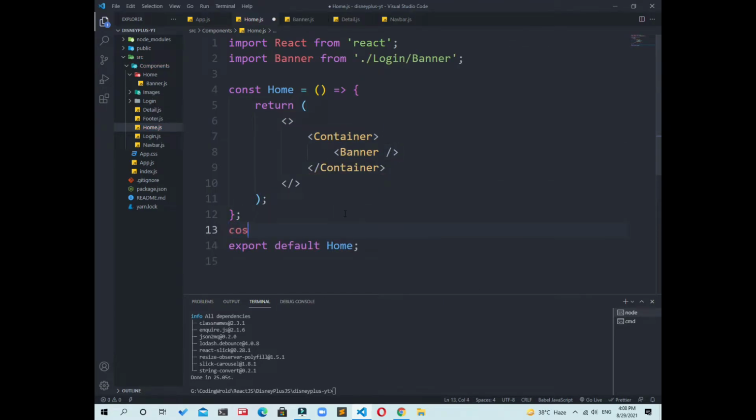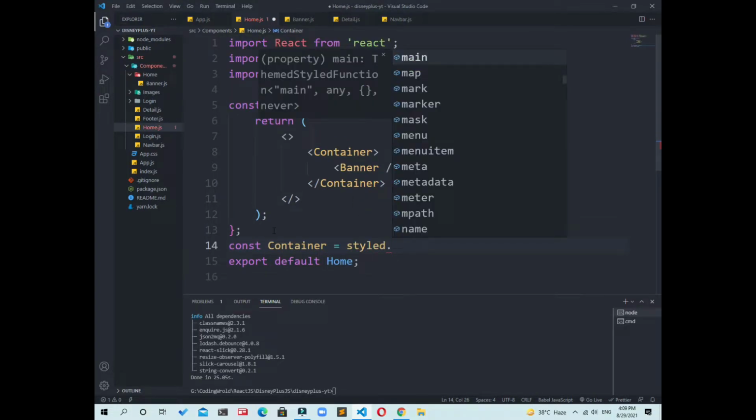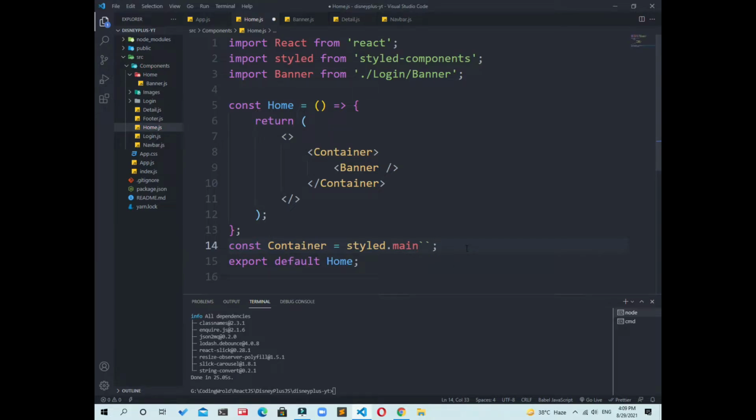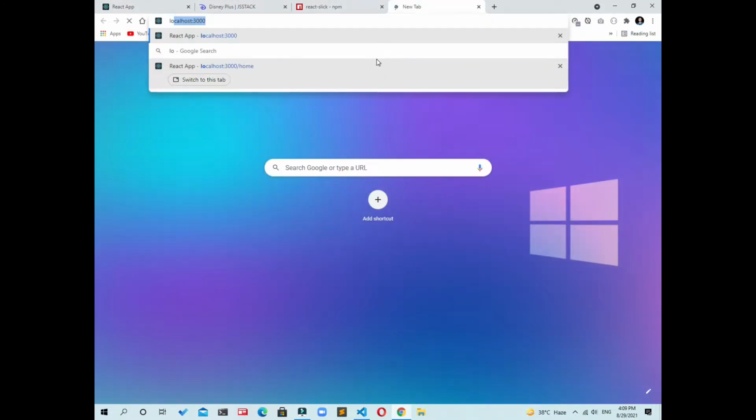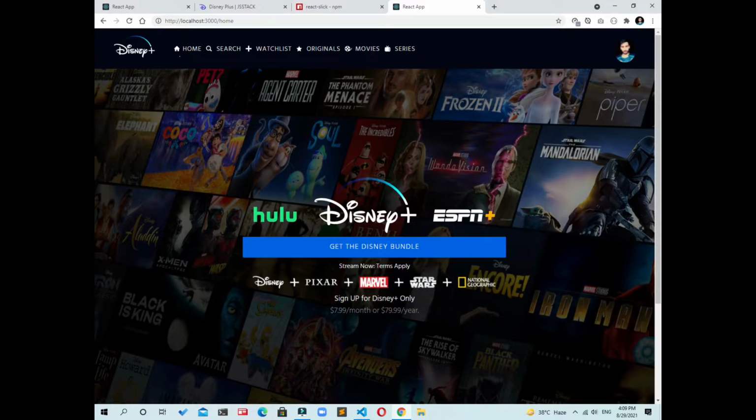Here it's a styled component, so we need to define the styled components. So Container styled dot main. Beautiful. Save the changes. I am deleting the terminal which was split. Go back to the home, and we should have a message. Okay, it's not working. Why is it not working? Open a new localhost. Yes, it's not. Guys, look, the URL is already changed, but it is not redirecting to home.